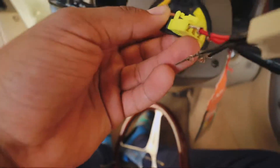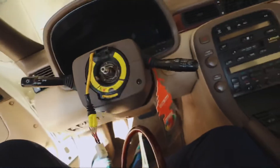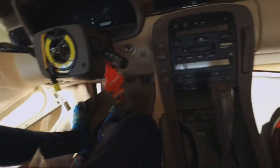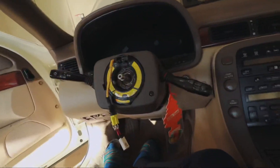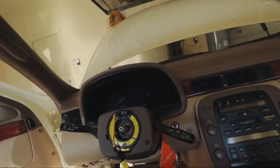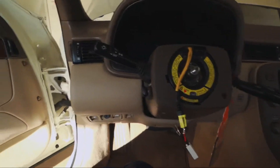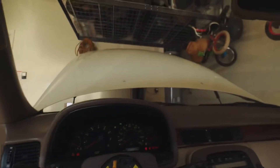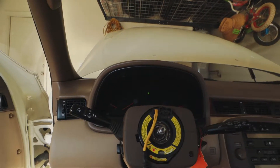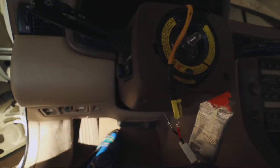I've got the two reds plugged in, but what do I do with the black ones? I could put them both in there together - black ones on the bottom and red ones above. But I don't know if that's gonna short out my system. So what I'm gonna try is put the terminal back on the battery and see if my airbag light comes on. I'll put the keys in, crank her up, and see. Looks like the airbag light isn't on - I'll just wrap the black lines with some electrical tape.